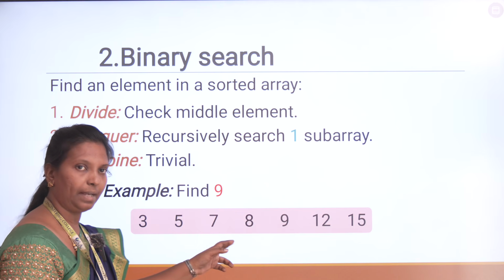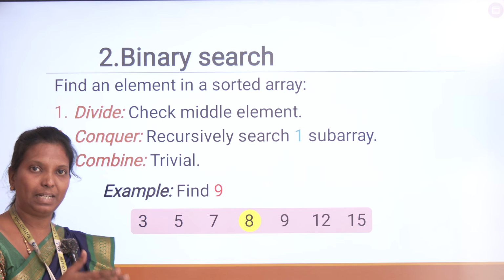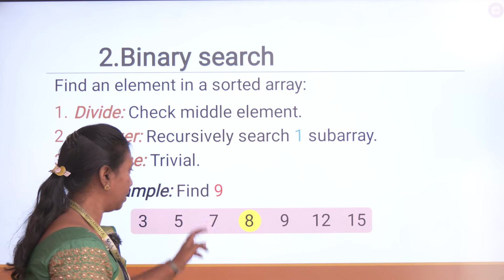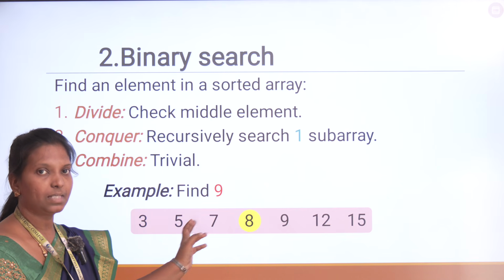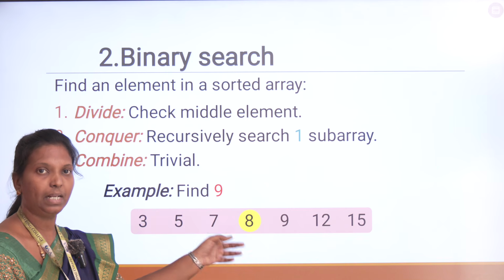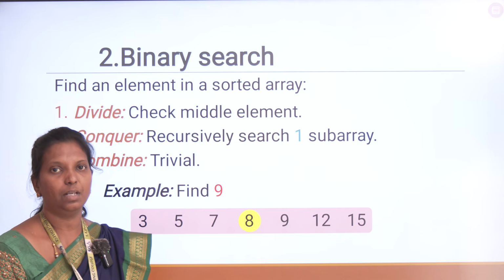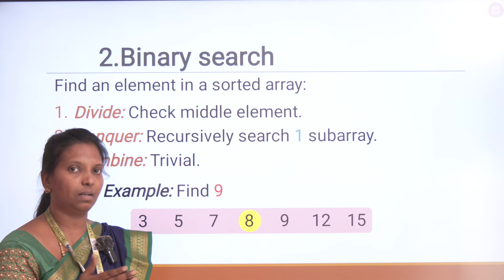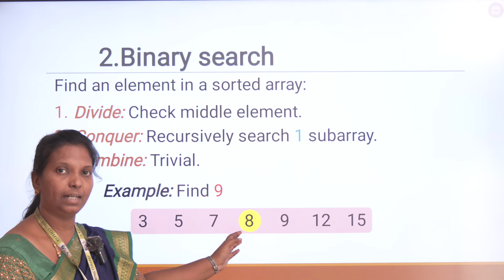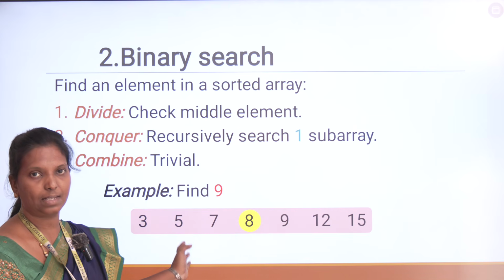Now, with the divide and conquer method, binary search separates the array at the middle element. That is the first technique followed in binary search. From the 7 elements, we notice that 8 is the middle element, and the search will divide it into two sub-arrays. First it checks whether 9 is equal to, greater than, or lesser than 8. As per the list, 8 is the middle element and 9 is higher than 8, not lesser than 8.